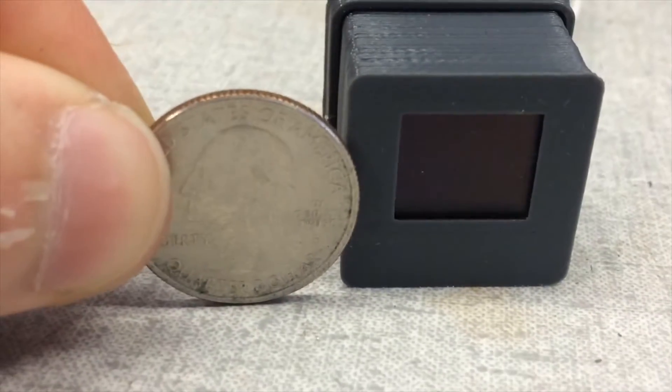But in the meantime, I want to show you something groundbreaking right here. I present to you the world's smallest volt meter. This is a little prototype I made for my friend Nick. As you can see, here's a quarter for a size reference. To my knowledge, I don't think there's a volt meter as small as this one. So if you have one that's smaller, please let me know.